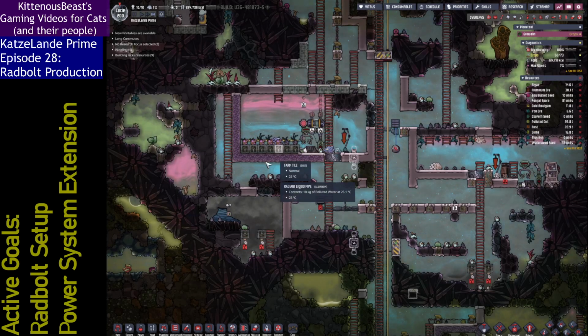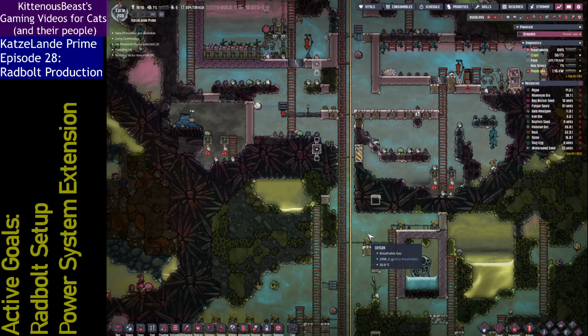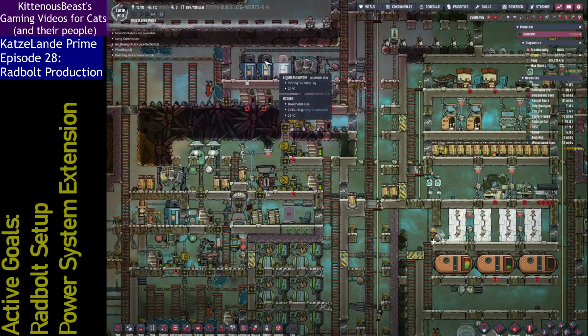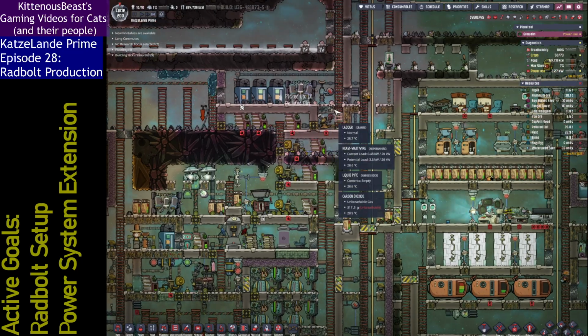I'll be able to send some plumbers in here. They'll just drain all the polluted water out. The polluted water will get pumped into this system over here, right? So no worries, everything's fine.